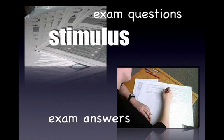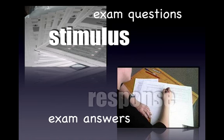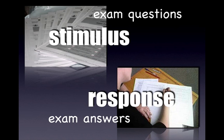So as soon as a question is fired at you in the exam, which is, as I said, a stimulus, your mental reflexes are so well trained that your answer responds almost immediately. You hardly even have to think about it. You've done all the thinking in your pre-exam training, and you've trained this reflex, and your answer is virtually automatic. Now, I want you to understand how important this is. This question-answer reflex is responsible, in a large part, for the huge changes that I made in my exam results. So I want you to really understand what I'm talking about here.